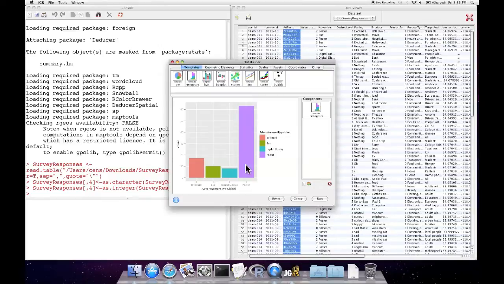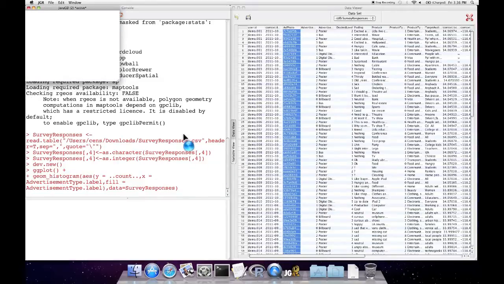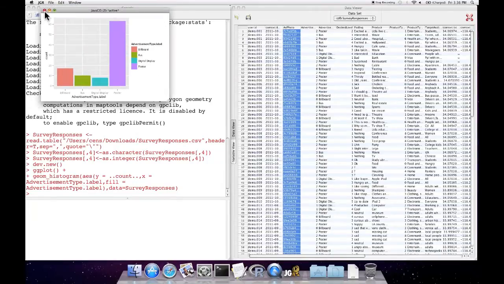The thing to remember with the plot builder is you can make the plot, you can make all sorts of changes to it, but if you want to save the plot, you have to click this button that says Run, and then it's going to pop up again in another window, just like this. And this is where you could actually save it as a PDF or a JPEG. So that's something good to remember.